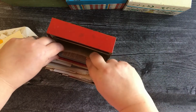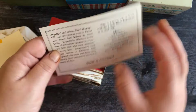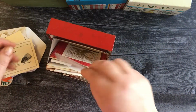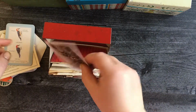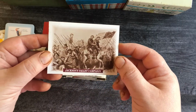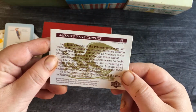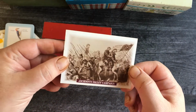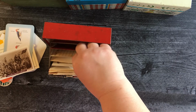And I'm not sure how old these recipe cards are, but they definitely have like a 1930s or 40s look from the Swift Company. And we got a bird card. And this is a Civil War card, like baseball cards or whatever, but they did ones for the Civil War. I think these are probably from the 90s or early 2000s. That kind of thing was popular, to make collector's cards out of anything.